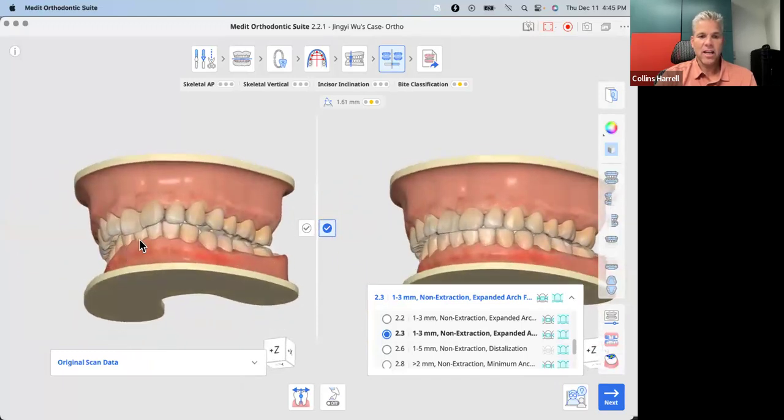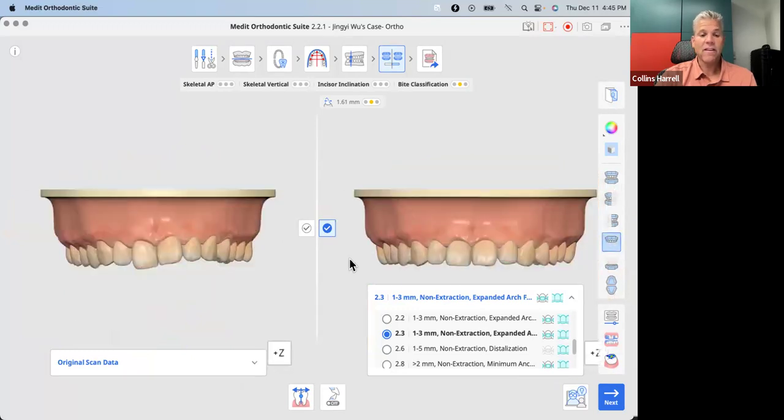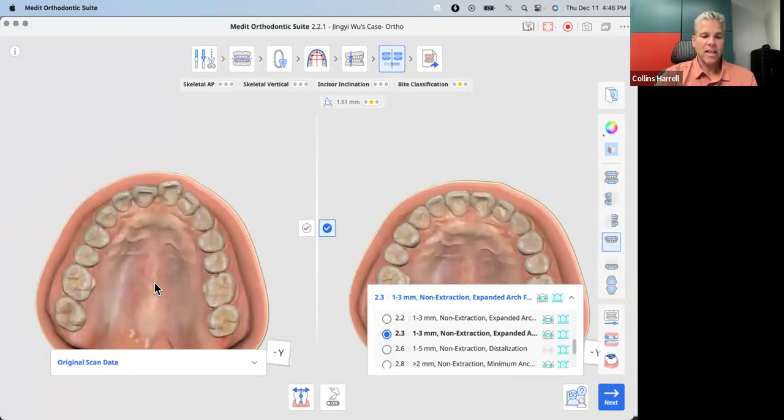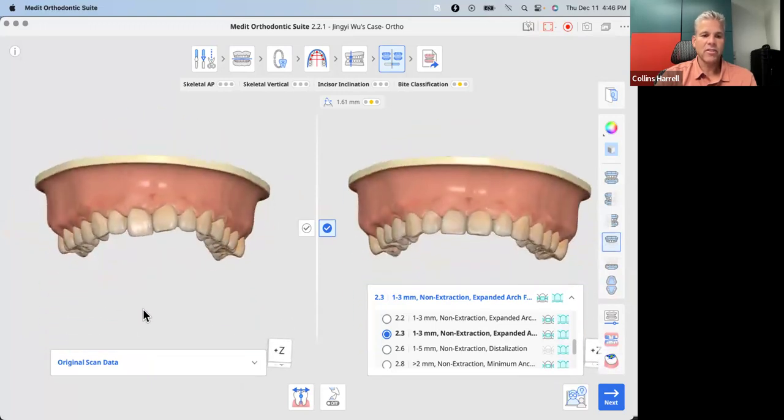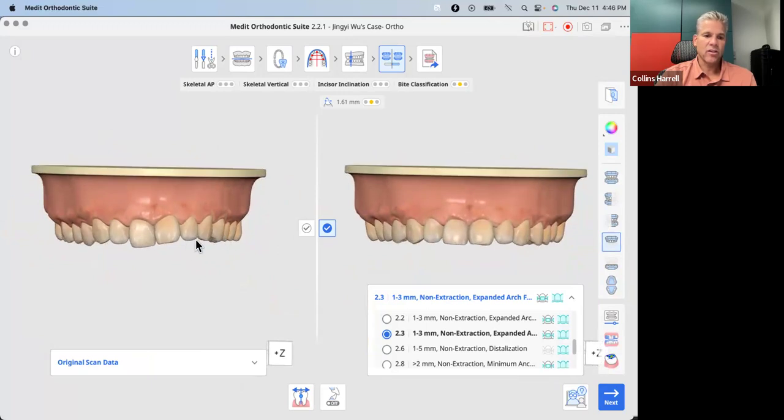Start with 016 NiTi, switch over to 18 by 25, keep that in there for a couple months, and just get the challenging movements that you're going to have a hard time with aligners, this leveling, the curve of Spee, and correcting this kind of canted plane right through here. Get that all leveled out.